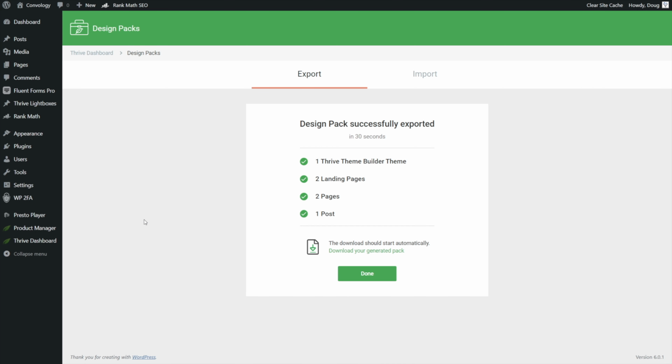That goes beyond the scope of this video, but I did want to bring that up just in case you're in a similar situation. And if you're curious where inside of your FTP you're going to find the design packs, it'll be under your WP content folder inside of Uploads, and Thrive's created a new folder called Thrive Design Packs. You'll just find it inside of there, and then you can just download it to your downloads folder or to your desktop. So with our design pack downloaded, I went in via FTP, like I said.